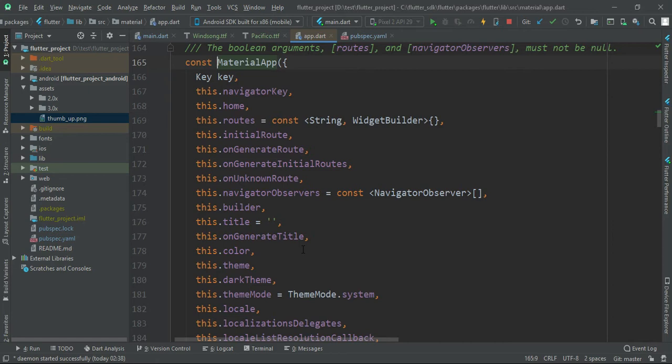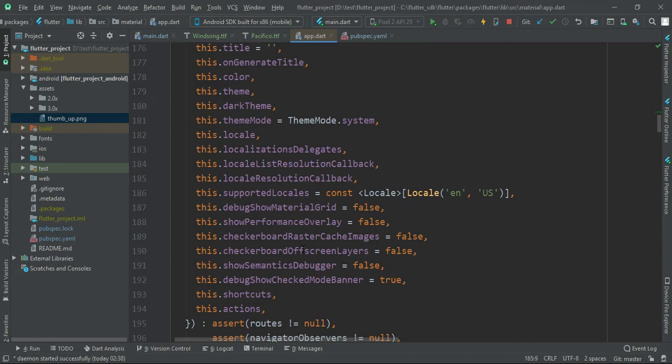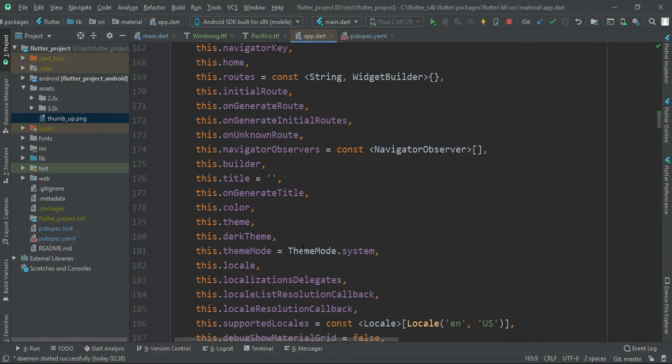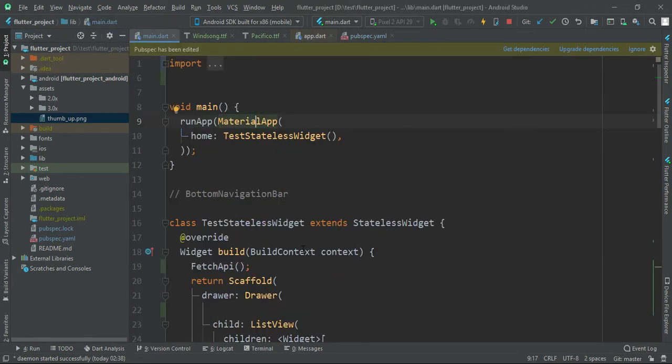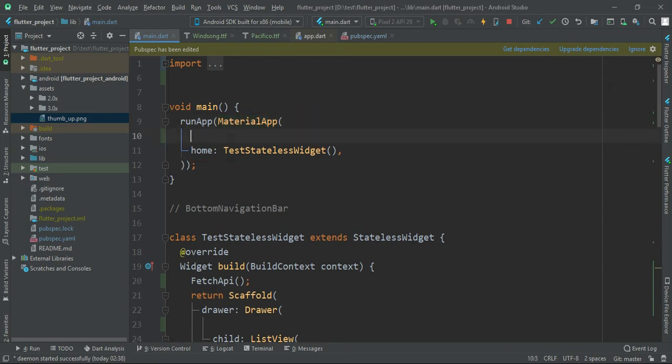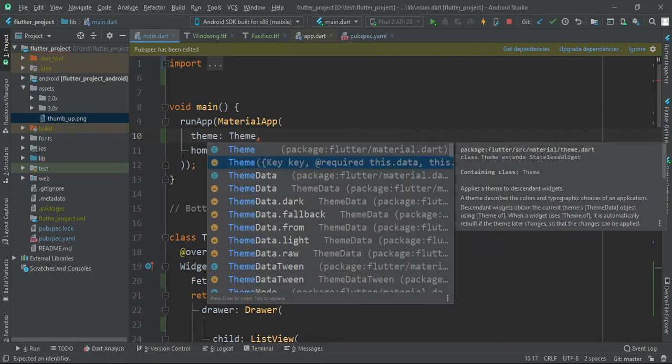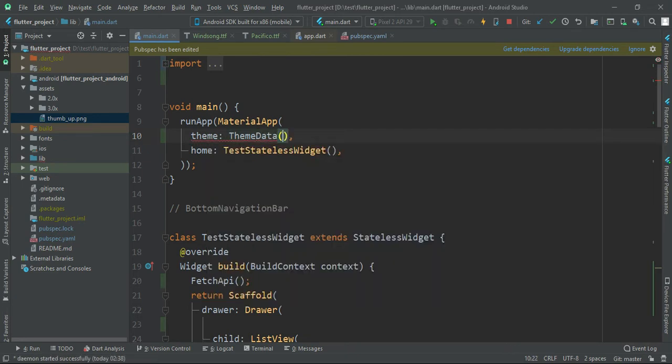And in color we can set different colors, so that color will be common throughout the application. In the same way, we can set the theme here, like ThemeData. In ThemeData there will be a font option, fontFamily, and in fontFamily we need to give the name of the file, whatever file we have.